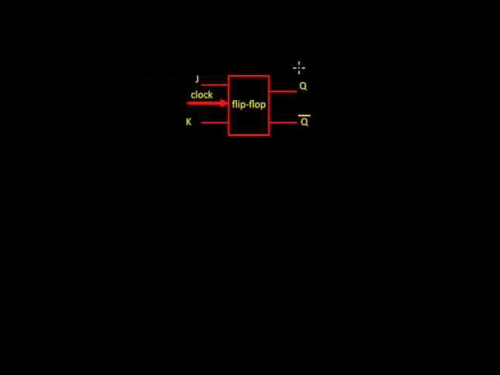Flip-flops are usually represented schematically with a rectangle, with several inputs and output lines. In this drawing, the outputs are represented by Q and Q bar, also called Q naught. Q bar has the opposite state to that of Q. So if Q is plus 5 volts or high, then not Q is low or equal to 0 volts. The corresponding logic levels are 1 and 0. So if the Q goes to 0, the Q bar or Q naught goes to 1.